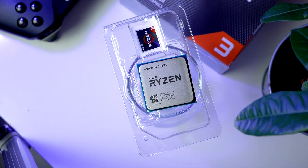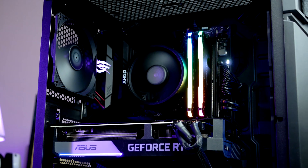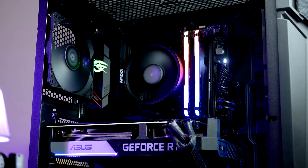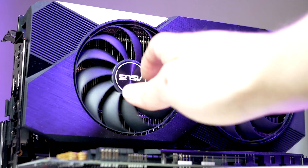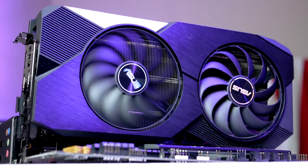If you want to build a cheap gaming system in 2021, you want to spend most of your budget on what truly has the biggest impact on performance, which is the GPU first and foremost. By not spending too much on the motherboard, we can spend that extra money on a better GPU.